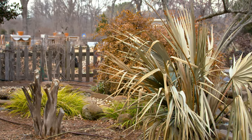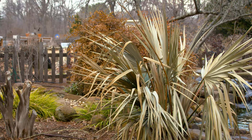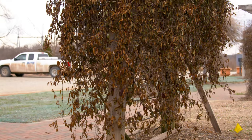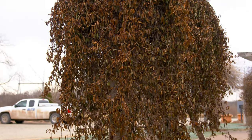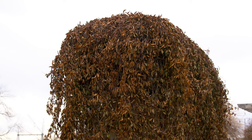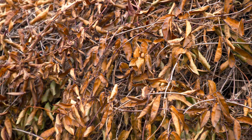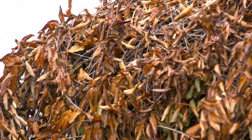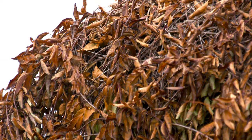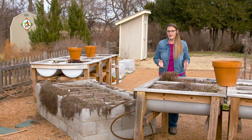I know that I often try to press the boundaries on some of those plants in hopes that they will overwinter. And a lot of times we get lucky and we may have been able to overwinter some of those tender plants for the last few years. But anything that was right there on the hardiness zone boundary probably has been taken out by this last freeze that we had, unfortunately. The next thing I would look at is the location and where that plant was located.